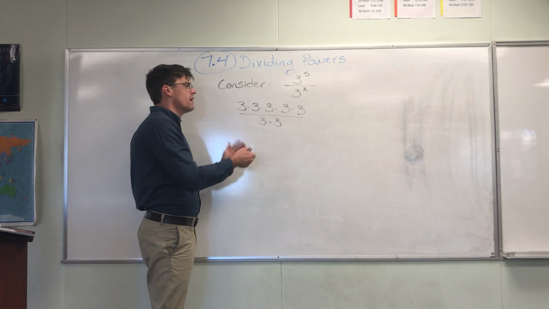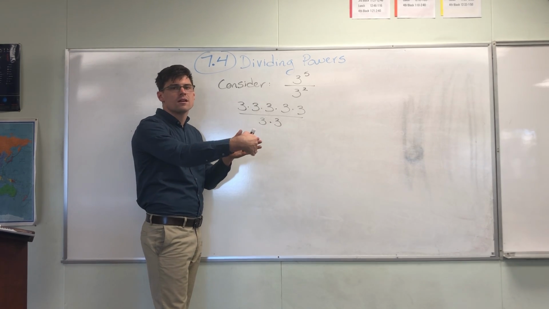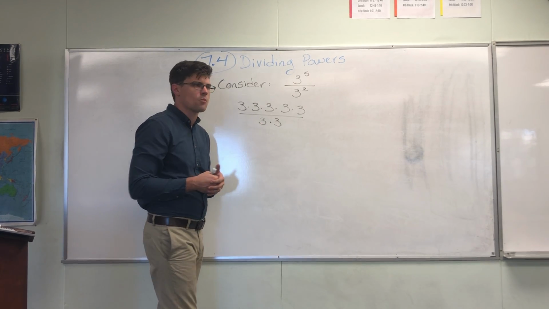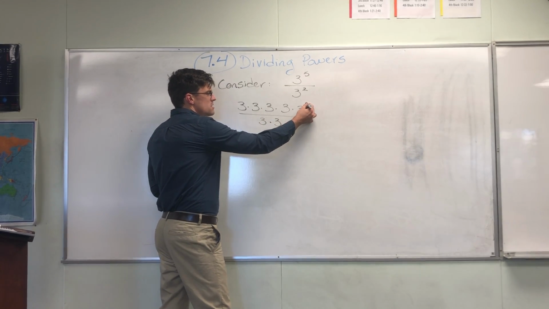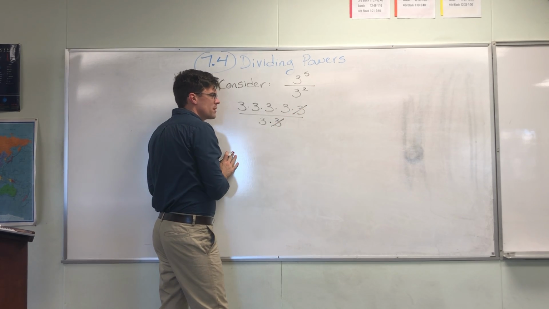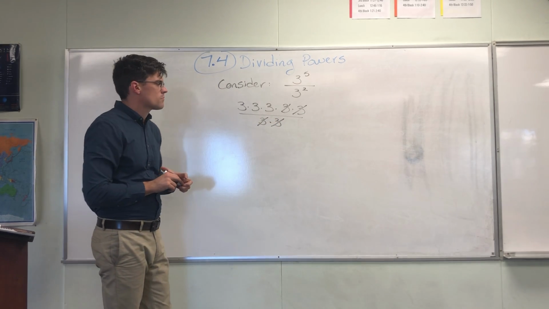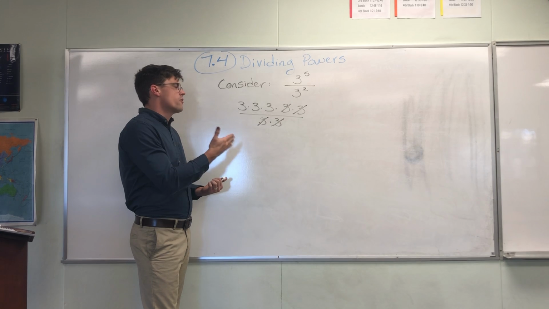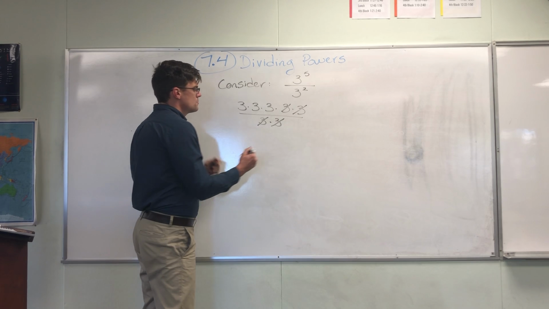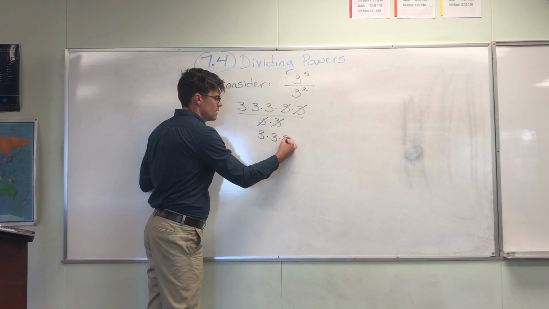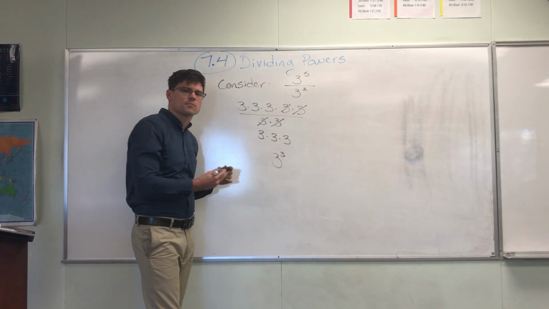Now, remember that if there was addition or subtraction involved, if this was 3 plus 3, then we wouldn't necessarily be able to cancel it out. But because this is all multiplication, it's actually just fine for me to say that if I have a 3 in the top, that's going to cancel out with the 3 in the bottom. If I have a 3 in the top, that's going to cancel out with the 3 in the bottom. Which means I'm left with 3 3's in the top and nothing in the bottom, or 1 in the bottom. So I've got 3 times 3 times 3, which I could write as 3 to the 3rd power.